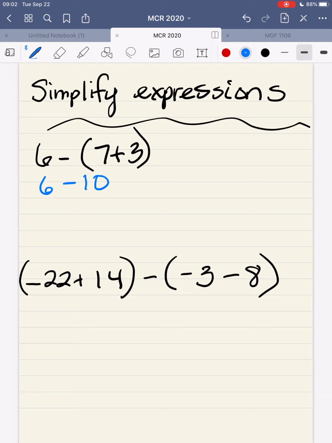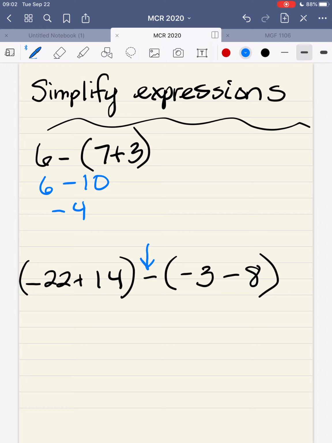Now here I have opposite signs. I have 6 minus 10, so I have $6, but I spend 10, which means somewhere along the line I'm going to owe somebody $4. Okay, because 10 minus 6 is 4, but the 10 is the bigger number with the negative, so it's a negative 4.